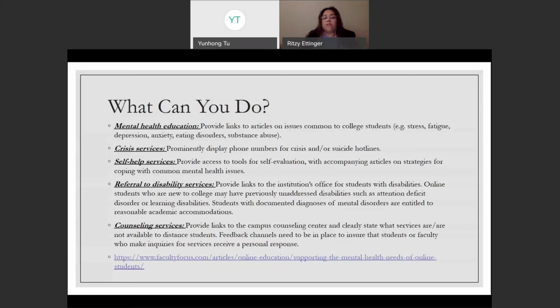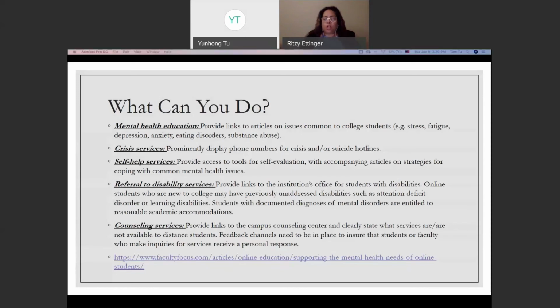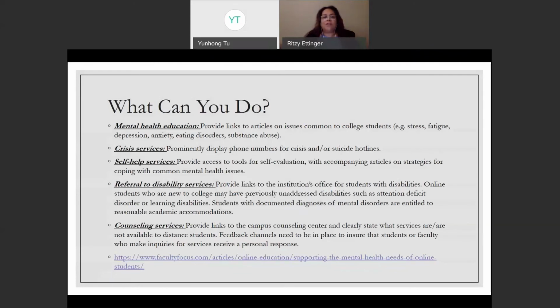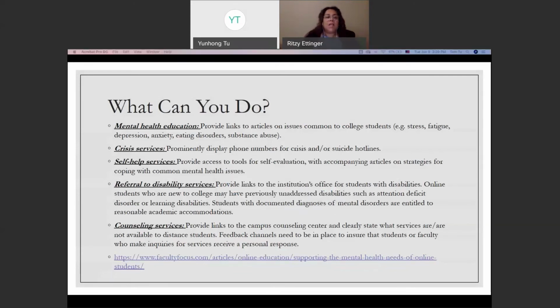Self-help. There are a lot of tools that are self-help, and I'm going to go a lot deeper into those. Recently, the Hope Project created an app called the Nod app, as a result of COVID, and it's for students who are feeling lonely. This app is free, and the students can download it. So there are some self-help things that they can do if their needs are not so clinical that they need to see somebody.